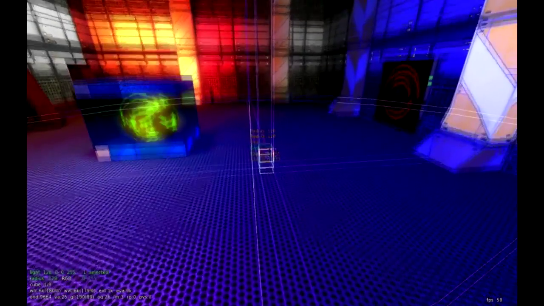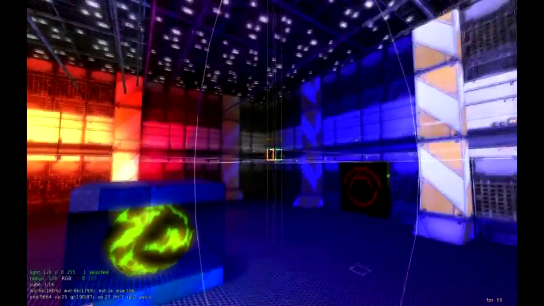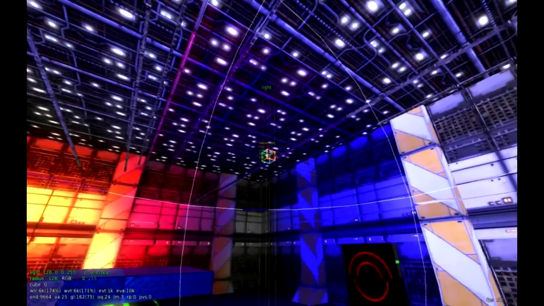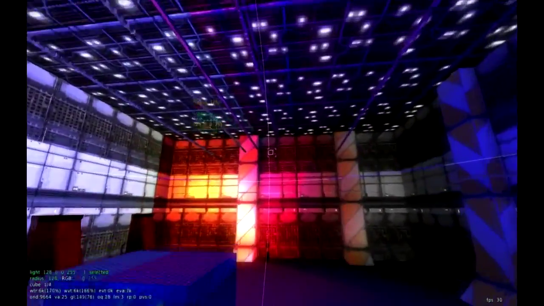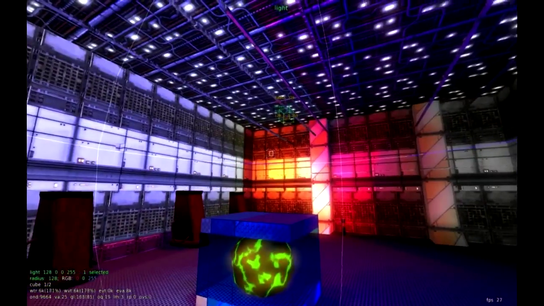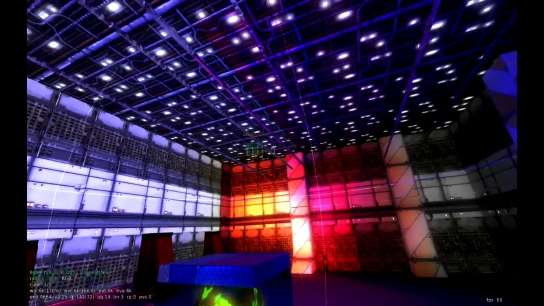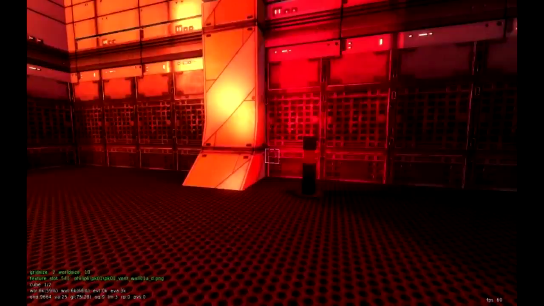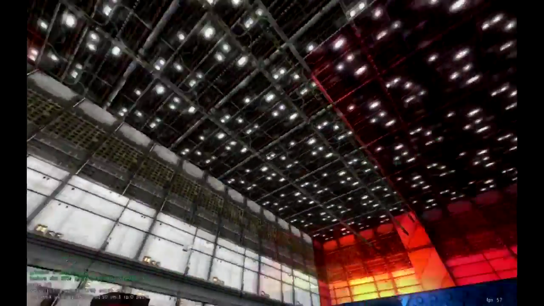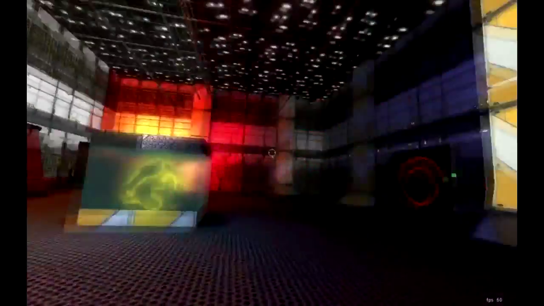So I press escape, and now here's the new light that it gave me. What I need to do is place it into the game in this room here. So I'm going to move it up, and I'm going to put it right around here. Okay? And once I press E, whoops, let me get rid of this light too. And hey, I got some more lights over here. Let me delete this one. Okay? So when I go into game mode, you notice nothing really changed. Everything's exactly the way it was before.